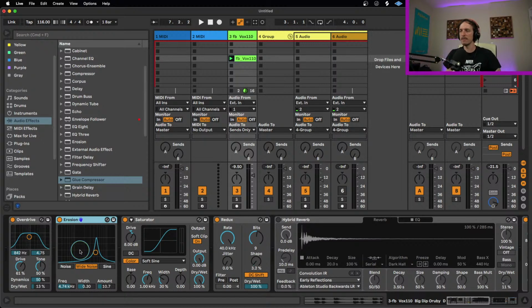So that's one of the reasons I've really slimmed down a lot on my third-party plugins, because the Live devices are so quick and they're restrictive in terms of what you can do with them, but you can use that restriction to benefit your own workflow and your own ability to actually get things done.